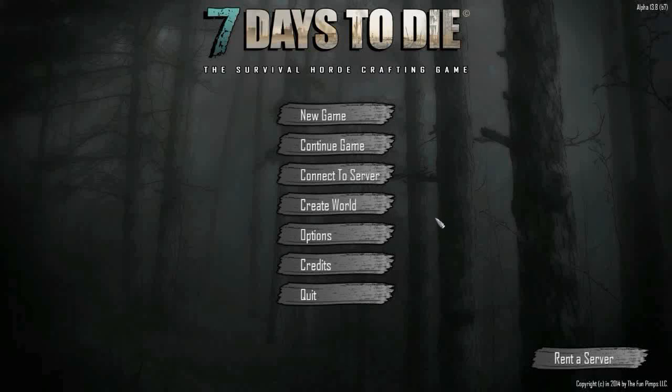Hello guys, I'm back to make another video for how to survive your first day in 7 Days to Die. I did one of these in Alpha 12.5 and some things have changed. We're now in Alpha 13.8 and we're actually at the end of Alpha 13.8. It sounds like we're looking at Alpha 14 probably dropping here in the next 2 weeks or so.